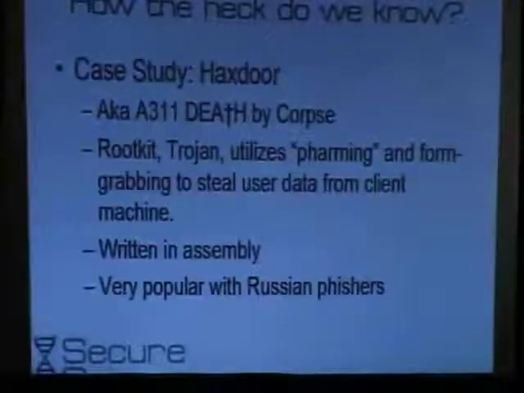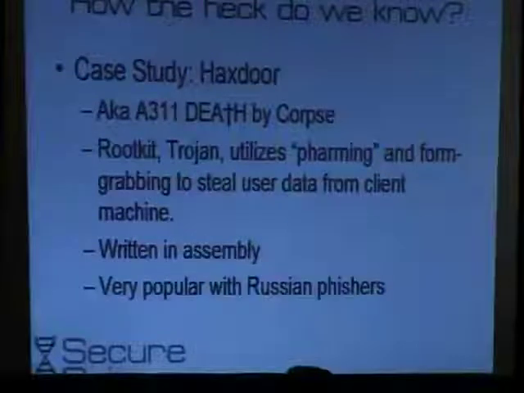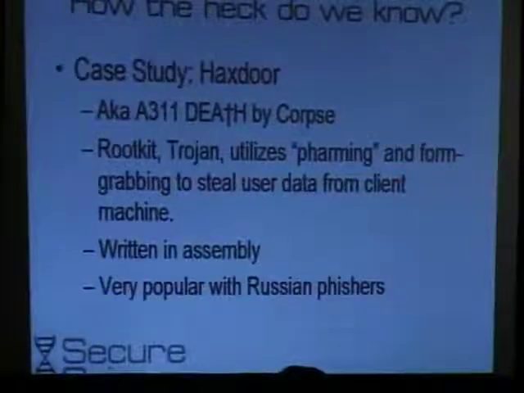So I kind of explained it a little bit, but we're going to go through one of the most popular rootkits out there. It's written in assembly. It's called Hackstore. Its real name is actually A311 Death, and it's by Corpse. Real name we actually know, but we can't say publicly. So basically, it's a rootkit. It's a Trojan. It utilizes pharming.